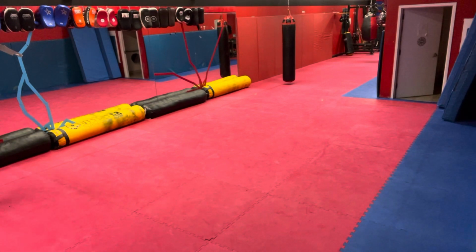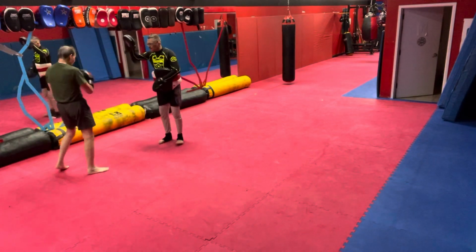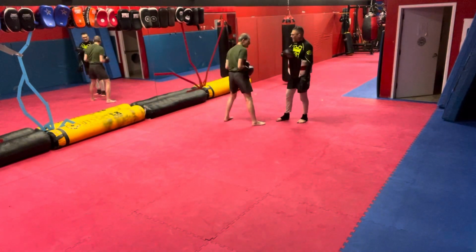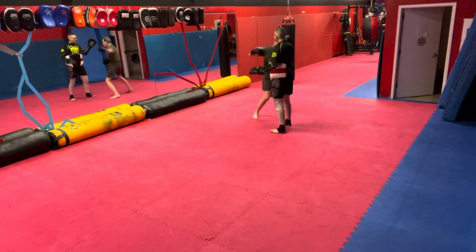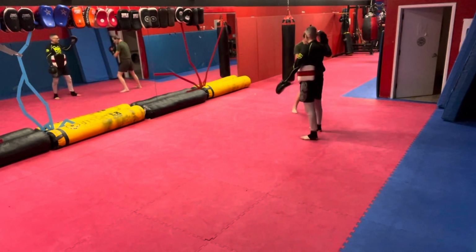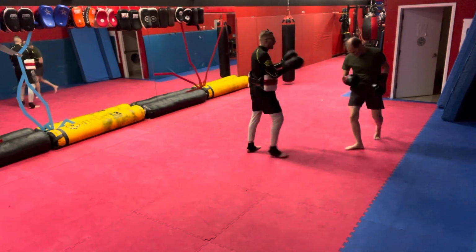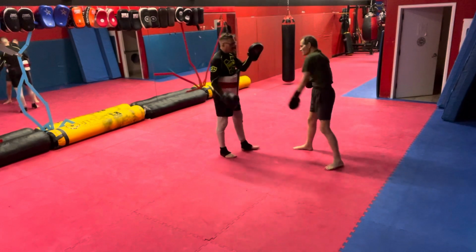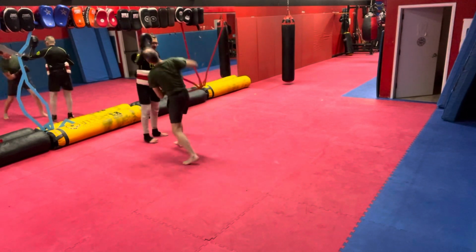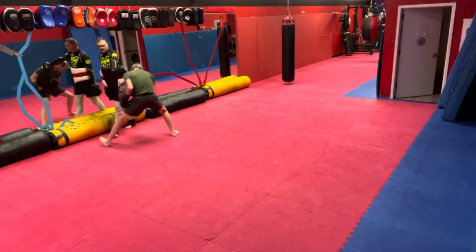Too slow. One, two, three. Nice. One, two, double jab, slide, cross hook, weave, cross hook again, weave this way, hook, load it, hook cross, cross. Elbow. Pivot. And time.